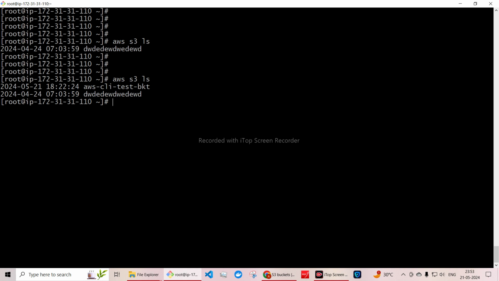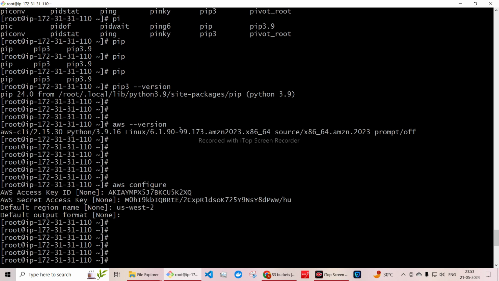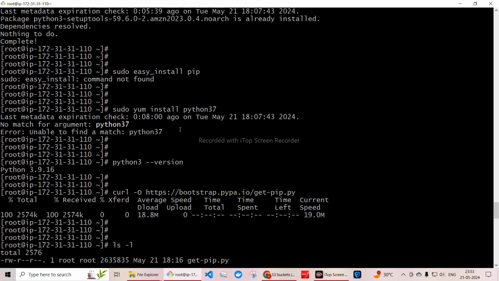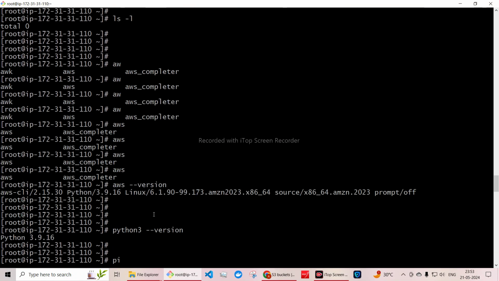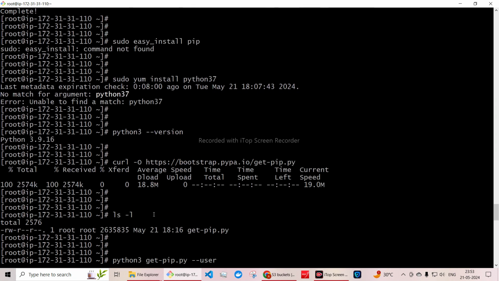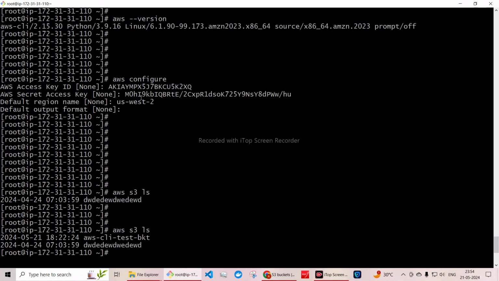The third part is that we have created one user inside our console and generated the keys for that user, the access key and the secret. Once these keys are set up, we can fire the aws configure command. Once it is fired, we pass our keys, the access key and secret key.